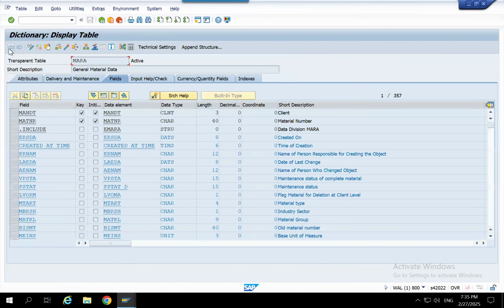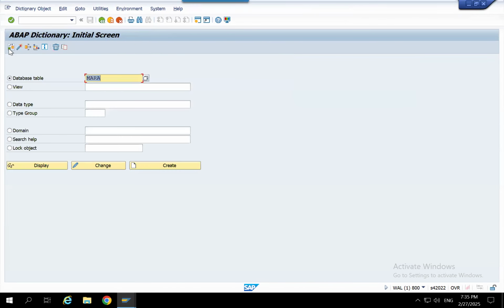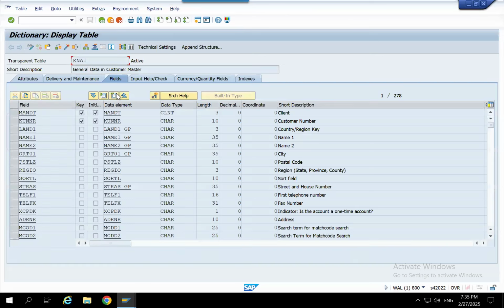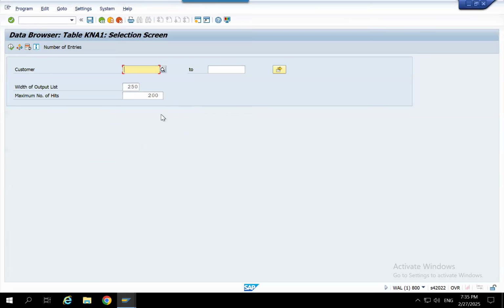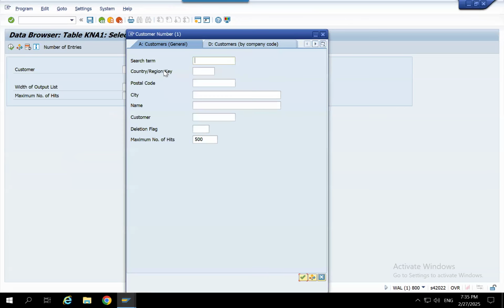One minute, it went in a different way. Let me go to another table, KNA1, customer master table. So in SAP, most of the tables are already created by SAP. You need not create them. But how this table is created and all, for this we should know the basic knowledge. That's why we are covering the data dictionary.